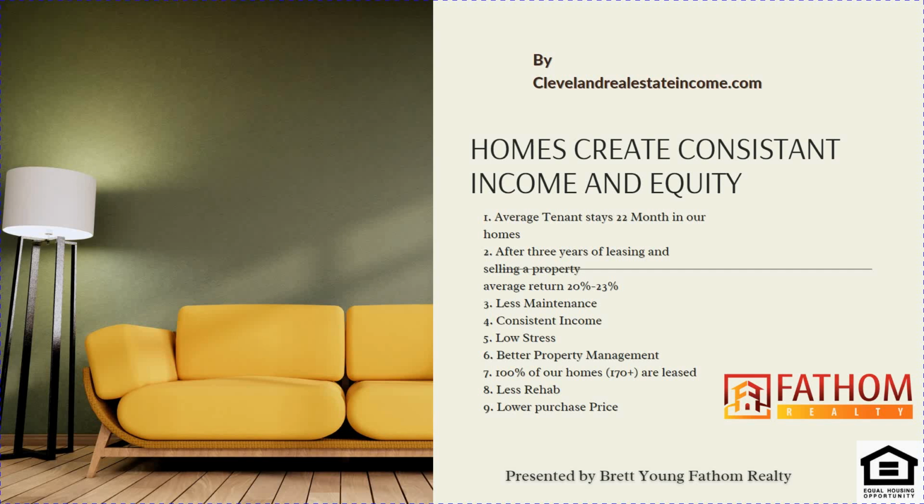They're low stress. I mean, you're not deep in debt on this stuff, so you don't have to cough up thousands of dollars for maintenance. If 2 or 3 heaters go out, you've got some money there. With this, again, they're just low stress because these are better areas that we buy in, and their location is great, and that's why we are so successful at everything that we do.